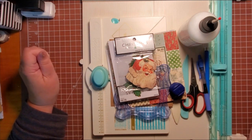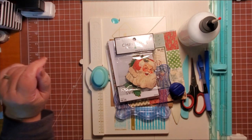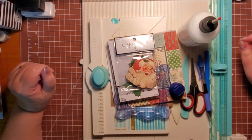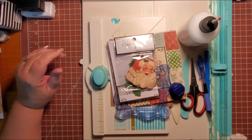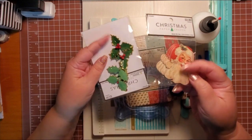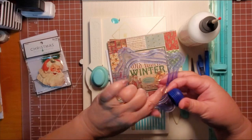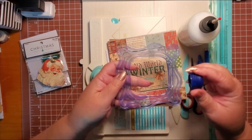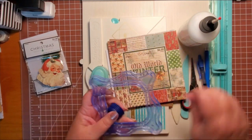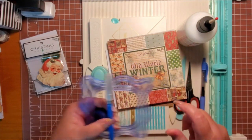Today we're going to do a project that is a mini gift card box set. This was inspired by the Posh Paper Lady. It's a different take on her design, but the things we will need today, you're going to need some embellishments for your card and for your box. Some kind of a cutting tool. These I got years ago from a scrapbooking company, and I can't even remember their name right now. Or you can use an X-Acto knife and cut your own pattern to cut out the window in the box.